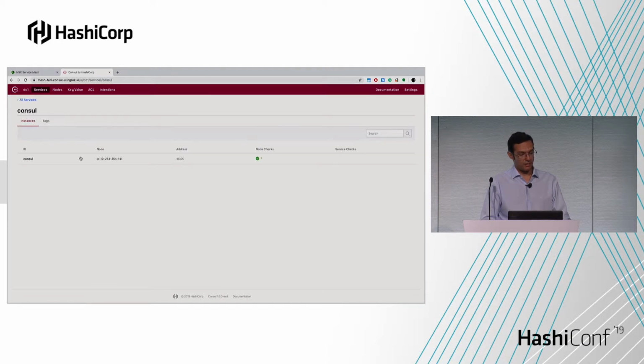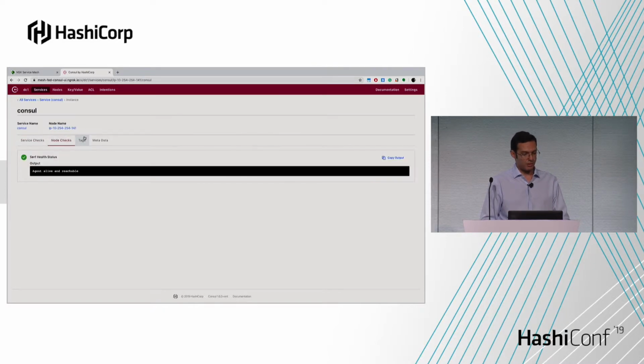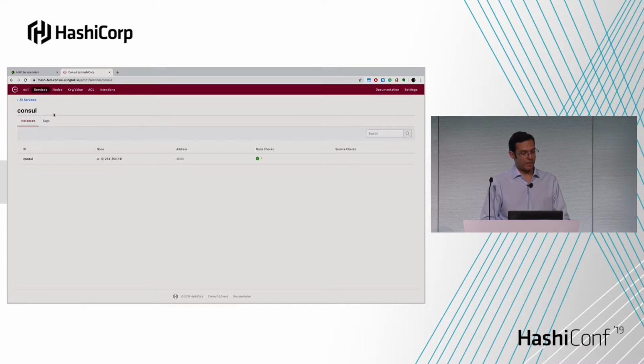So we can see here all of the attributes of the different services. And we can continue doing things. So we can also use the API, but the API is providing more or less the same information as the one we have here in the UI.